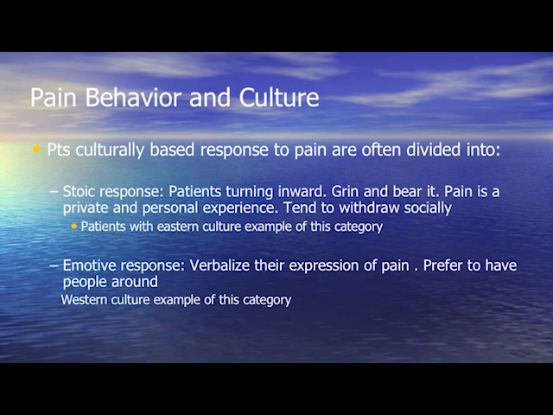I should have mentioned this earlier: in pain behavior, they divide people into two categories. The first category is called the stoic response, stoic patients, and the other is the emotive patient or emotive response. The stoic patients are introverts. They take things inward. They believe pain is a private and personal experience and tend to withdraw from the community.